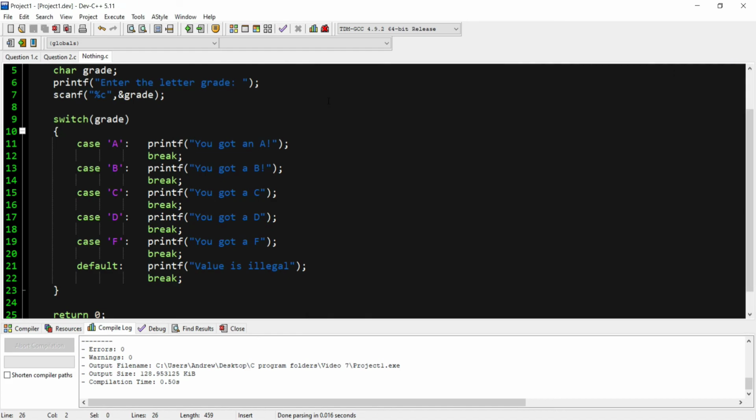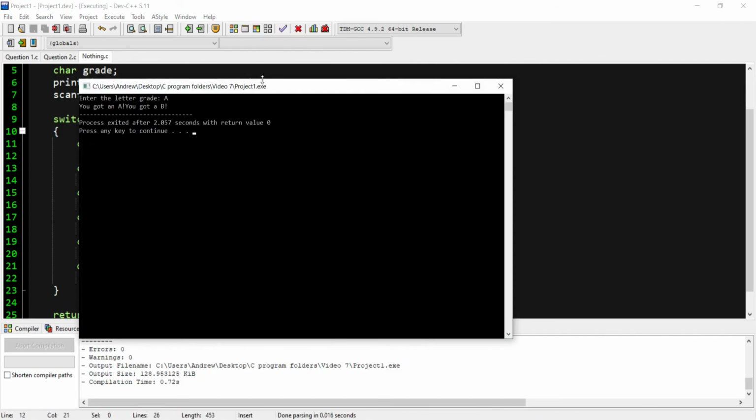But here, I'll show you something about fall through. How about we take off this break right here? So just by taking off that break, say you put in, you got an A on the test. It's going to print this out, but there's no break statement to tell the compiler to leave the switch statement. And so it's going to keep going down. So it's going to print you got a B, and then we reach another break, and it's going to break from the statement. So let's do that one more time. I have an A. Now I have you got an A and you got a B.